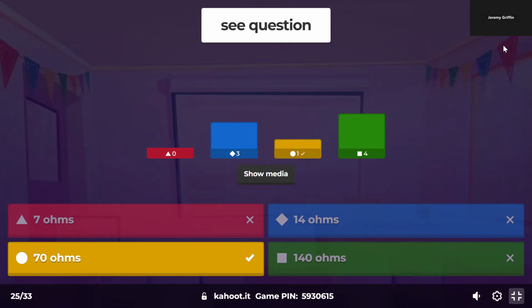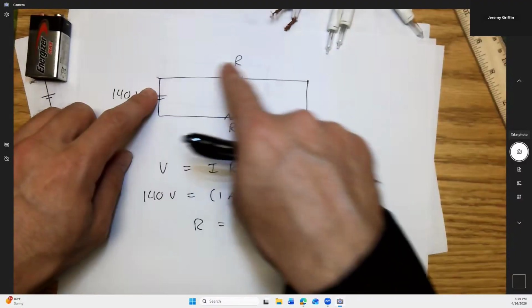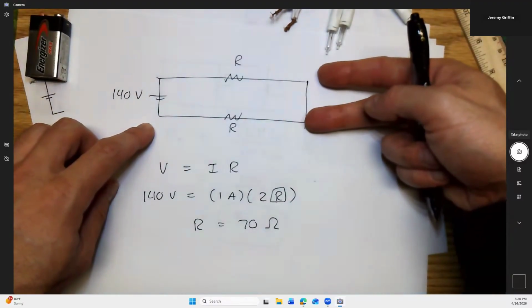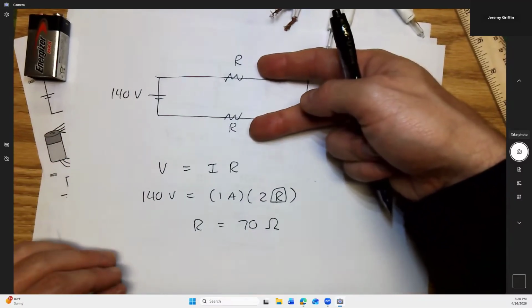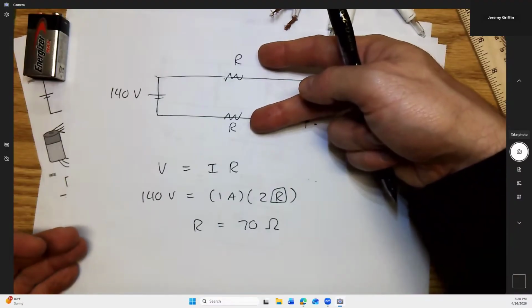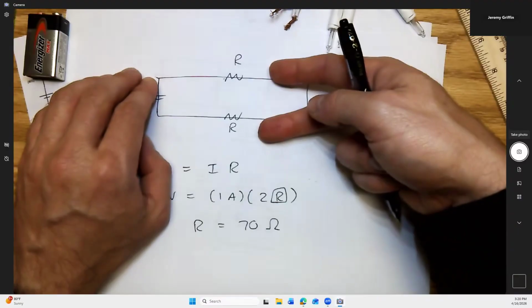Somebody, one winner, check out. All right, so I've been solving. These are two bulbs in series. I'll say I don't know what the resistance is yet. We're solving for that, so I'll just call it R. And they did say identical, so R and R. Which means that the total resistance would be 2R, wouldn't it?